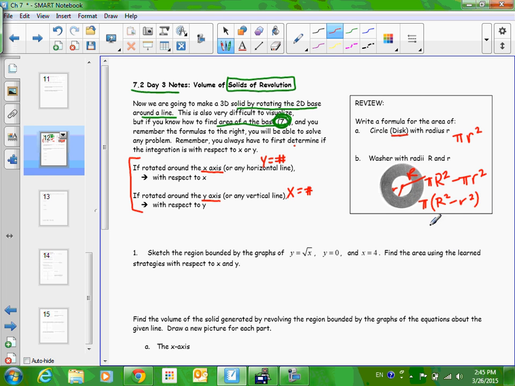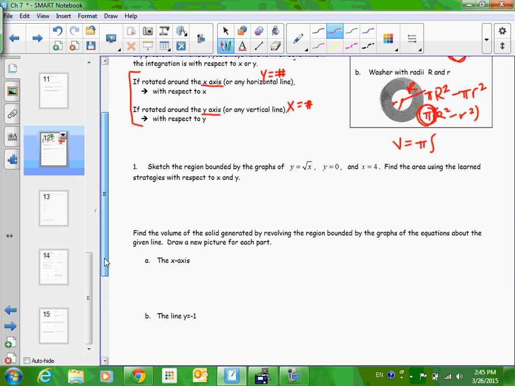The reason I'm factoring out the pi is because when we integrate in a minute, if we put the pi here, we're going to have extra parentheses. And isn't it true that more parentheses are just more chances to make a mistake? So what we're going to do instead is put pi, the volume is going to be pi, and then do the integration piece. That's why I wanted to factor out the pi, and we can do that because pi is a number.